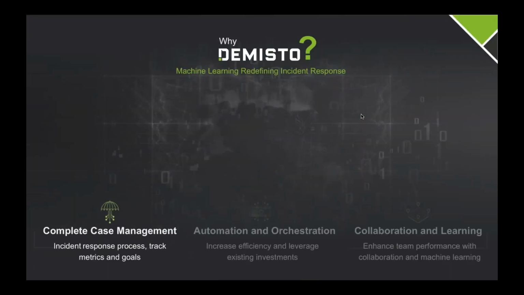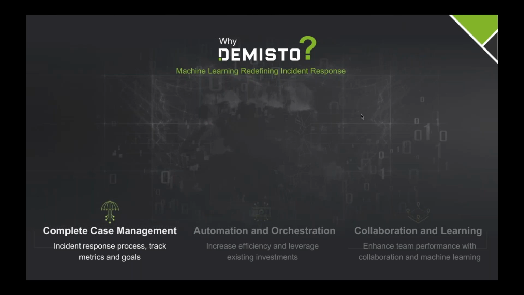So what's the new unique approach that Demisto took? We saw this problem ahead of time and brought in a platform for the Security Operations Center to provide complete case management coupled with automation and orchestration, as well as collaboration and learning. All these three are top pillars of Demisto, which is a SOAR platform, and we cater to all the missing gaps and try to bridge them to really increase the efficiency of security operations today.